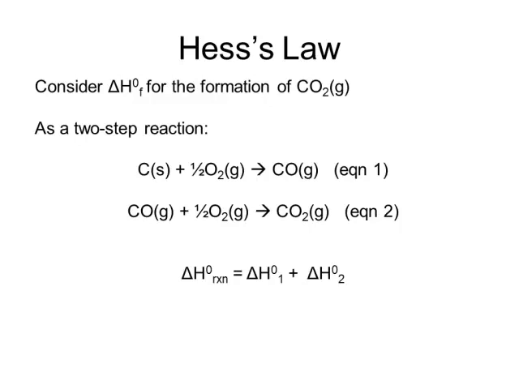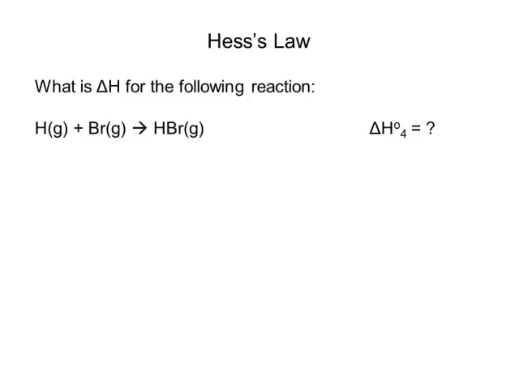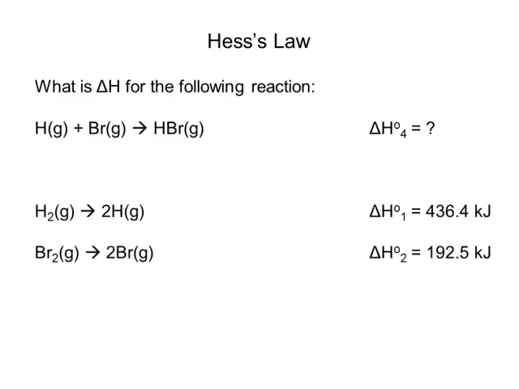So let's look at an example of this. Let's say I want to calculate delta H for the following reaction. So 1 mole of hydrogen gas plus 1 mole of bromine gas goes to form 1 mole of HBr gas. Now, in practice, this reaction isn't going to be possible to be measured because we can't have a single monatomic hydrogen gas and single monatomic bromine gas because they're diatomic molecules. Okay? But even though we can't actually measure this in the lab, we can predict what the delta H is going to be. How are we going to do that? Well, let's pull up some equations where we know the delta H values from.